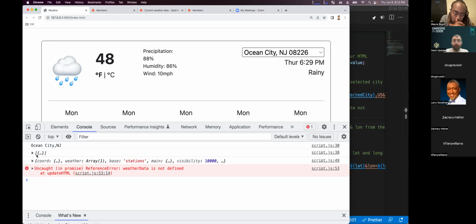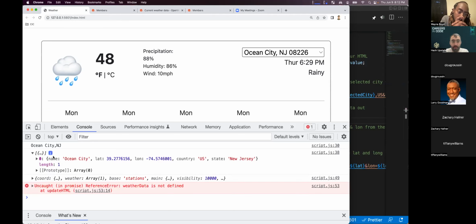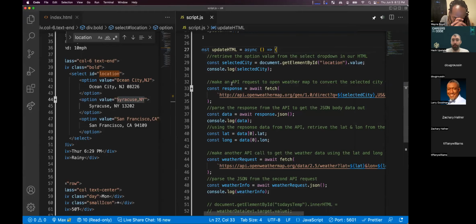That data looks like this. So the first thing we notice, there are some square brackets there. Those square brackets are telling us all of this data is in an array. Why is it in an array? Because it's possible that the API is going to return back multiple cities that it found for the location that we put in. So we're going to open that array, and we see index 0 is where we want to get this data. We see our target in sight. Now we need to dig through it. So the first thing, get through the array. So we put the bracket 0 here. Now we've busted into the array and we've got the object.